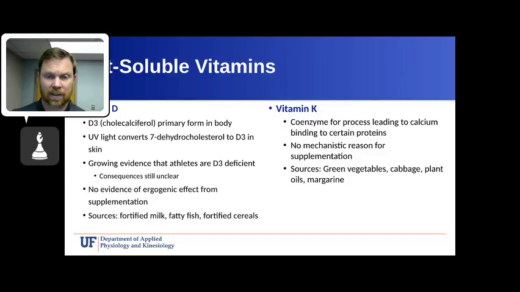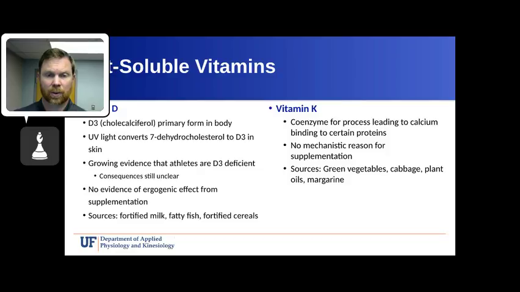However, there is growing evidence that athletes are deficient in vitamin D3, perhaps due to limitations in sun exposure. The implications for this deficiency are unclear, but at present no evidence suggests an ergogenic benefit to vitamin D3 supplementation. Vitamin D is present in fortified milk, fatty fish, and fortified cereals.